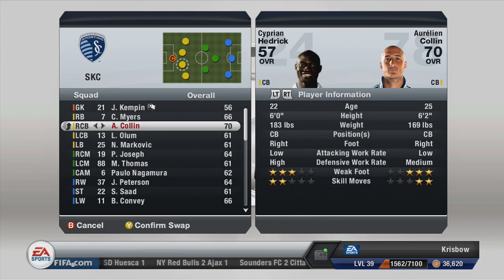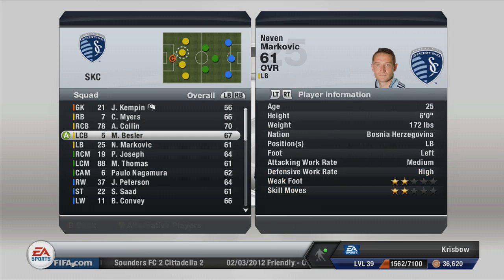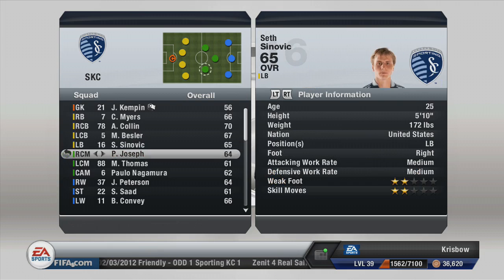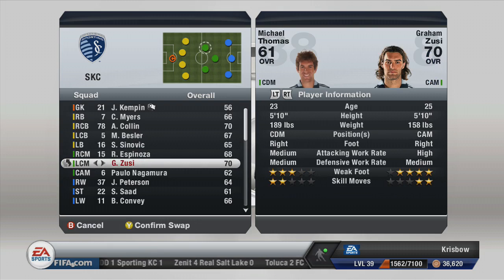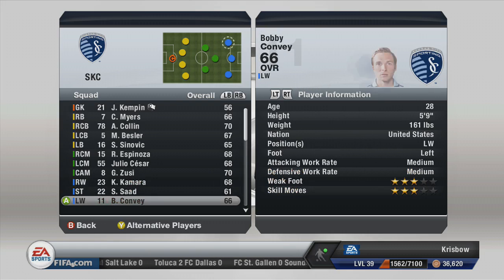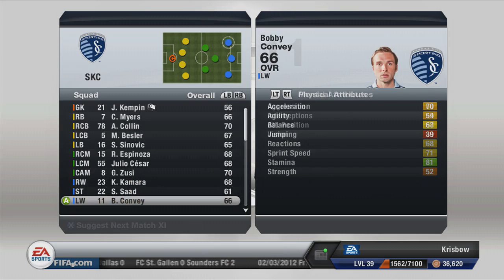I see foot right. Besler, foot left. So, yep, I got them on the right side for getting rid of balls. Sinovic, thank you. And we'll go Espinosa. Cesar. Zusi up front. Kamara, one side. Actually, what's Bobby Convey? Stamina is 81, sprint speed.